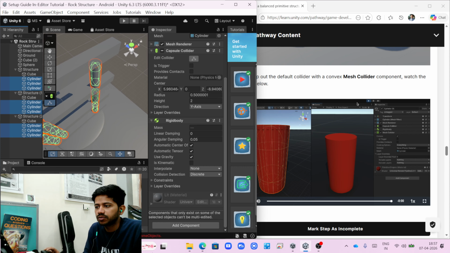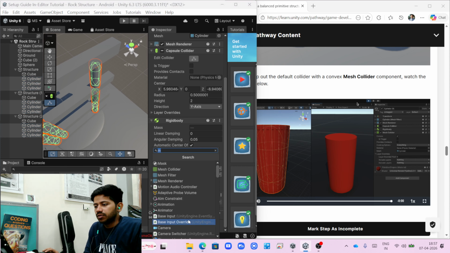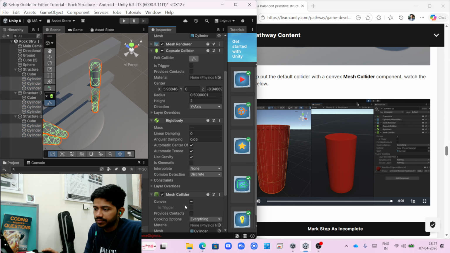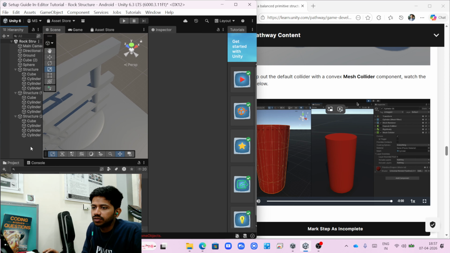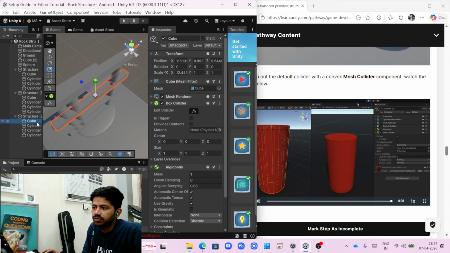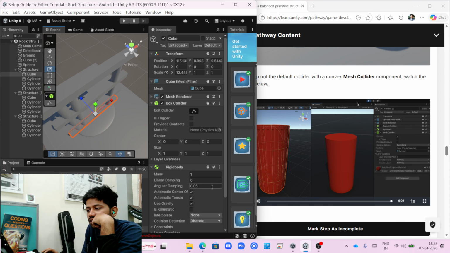I put mesh collider and convex on everyone. Okay. So that they will not collide. And the mass should be, these are the mass of about 1 kg. 2, 4, 4.